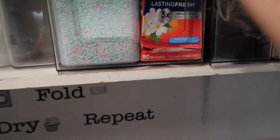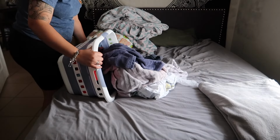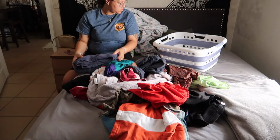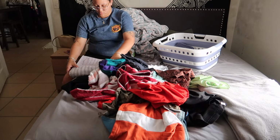Like, laundry, come on now. I wish it was just 1, 2, 3, but it's not. It's a few more steps. And if you have towels to wash and you have kids, it can be a task that we hate to tackle. I always make sure I throw on my favorite podcast or my favorite YouTube video to help me get this task done. I just decided to put Khalif and I's clothes in this basket so I can fold it in our room and easily put it away.